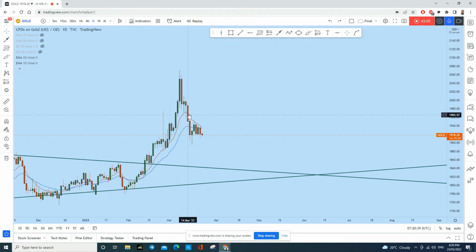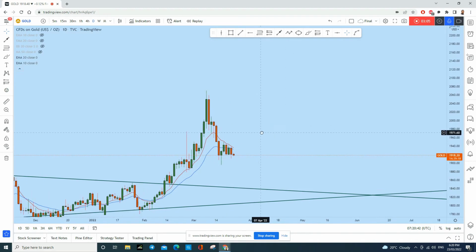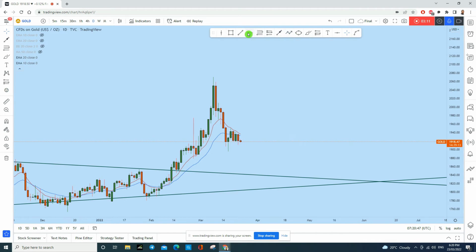Now with this move to the downside, we saw that first of all gold has created a pattern here. You see with this red candle, let me draw it separately. So there is a move to the downside and then gold has created this pattern. Okay, so this is a bearish pattern, and then gold has broken again to the downside, and again gold is creating another bearish pattern. Now let me separate this pattern and then you can see what's happening.